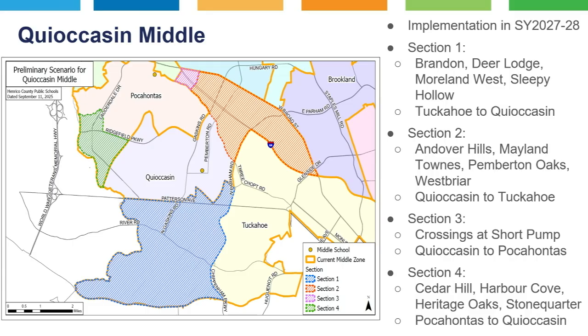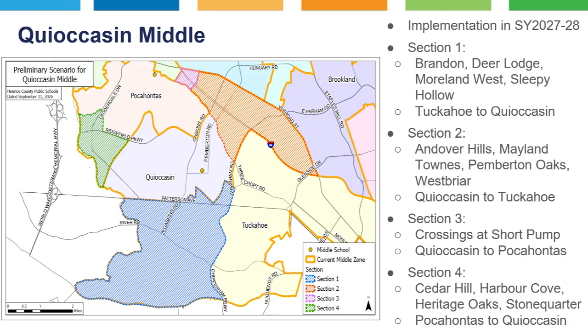And then I don't want to forget section number 3. Section number 3 up there is one apartment community that actually goes to elementary school at Colonial Trail. And so it takes them to Pocahontas, which is geographically much closer, and then lets them matriculate with the rest of Pocahontas to Godwin. So that's why that little pocket was also included. That's the most I have to say.